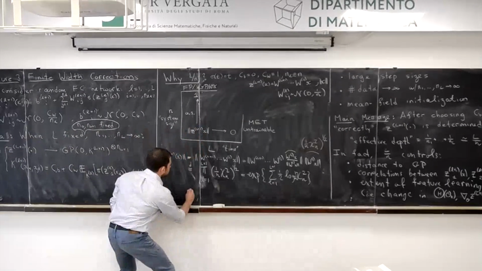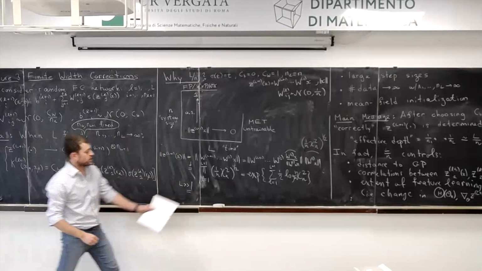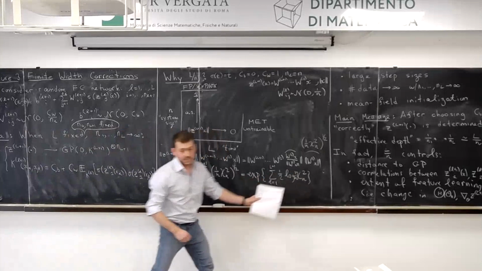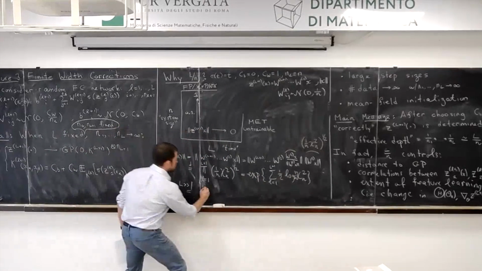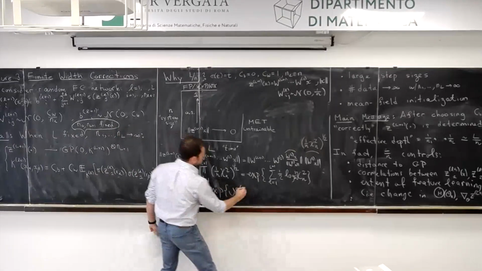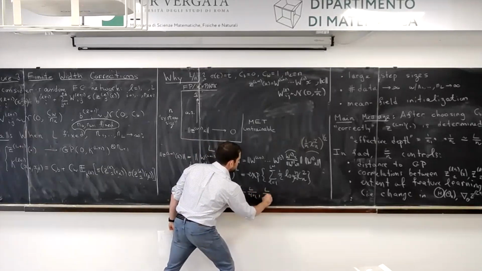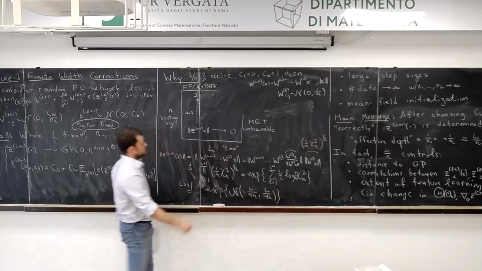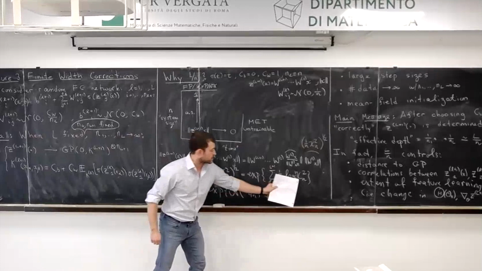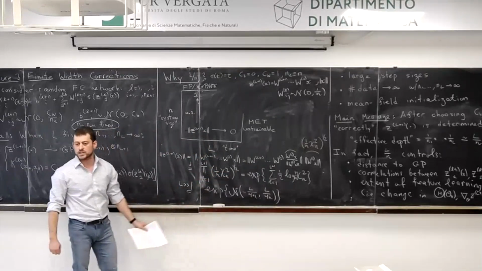So in particular, what do you find? When L is becoming large, you can just apply the central limit theorem to these objects. These are all IID random variables. It's easy to compute their mean and variance. And what do you ultimately find? You find an exponential of a Gaussian. The mean turns out to be minus L over 4n, and the variance turns out to be L over 4n. The mean of each one of these has order 1 over n, and the variance of each one of these also has order 1 over n, but you add up L of them. That's how it looks to leading order.